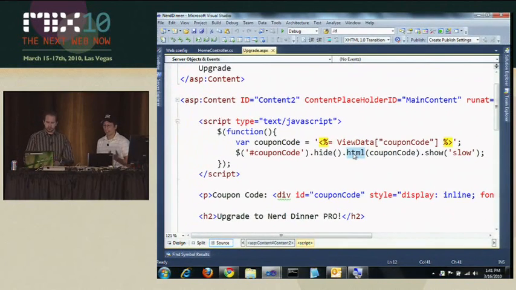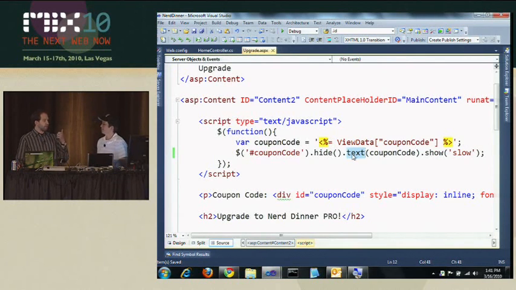Well, in this particular case, what .html does is that it inserts the parameter you pass to it as HTML into the document, into the DOM. And so in this case, since coupon code isn't intended to show HTML, he should probably call the text method instead. However, there are many other situations where you might take user input and put it into HTML, which is sort of the point of this demo. So I could switch that to text.